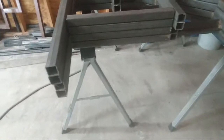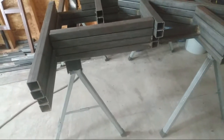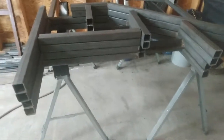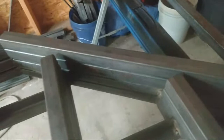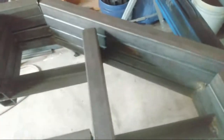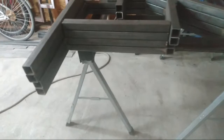A lot of times, honestly, when you're laying out certain specific things, you might not know your measurement until you're done. On certain things I lay out, like this piece, I didn't know my measurement until after I laid everything out, and then I measured from there to there. So okay, that piece has got to be this. You see what I'm saying? So when you're fabricating, sometimes you might not know the exact measurement, but you got to do your layout and keep your steps. Whatever that is, is just what it is, and then you duplicate it or whatnot. But a lot of times, like I say, a lot of things you can learn online.